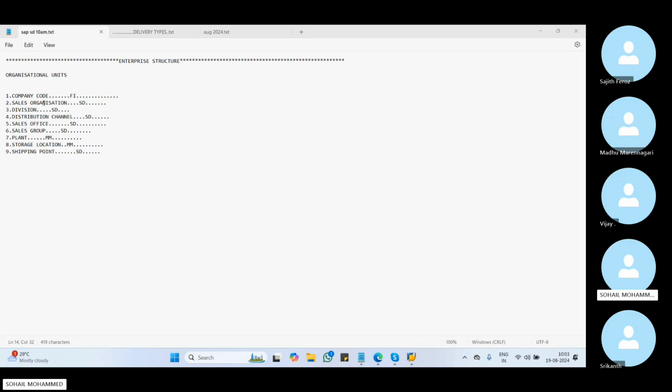Next, sales organization. What is a sales organization? It is the organization where we run the sales and services. Whatever sales organization the client has, we need to create. All these 9 organizational units are maintained in the To-Be document, so based on the To-Be document we create all this. This is the data of the particular client, which they propose to us, whatever they told us in the questionnaire. We need to create that and give it to the client.